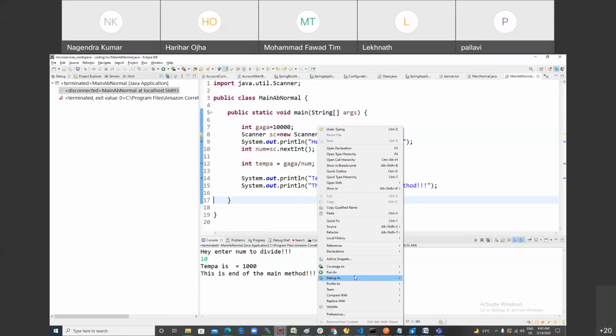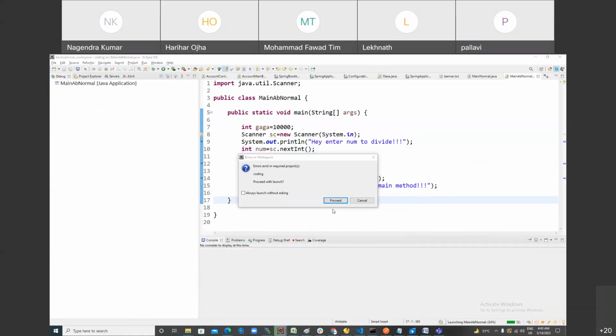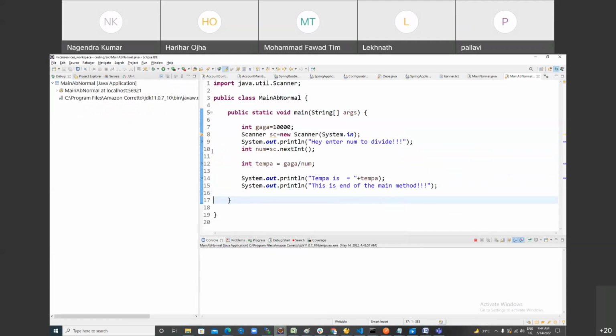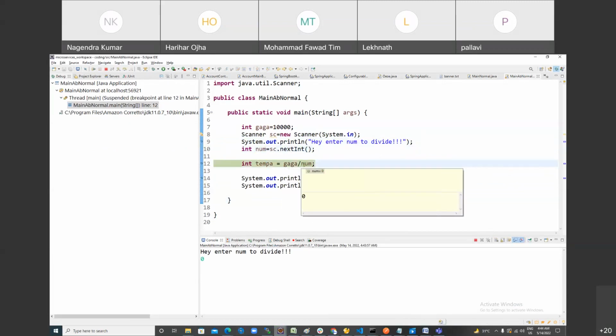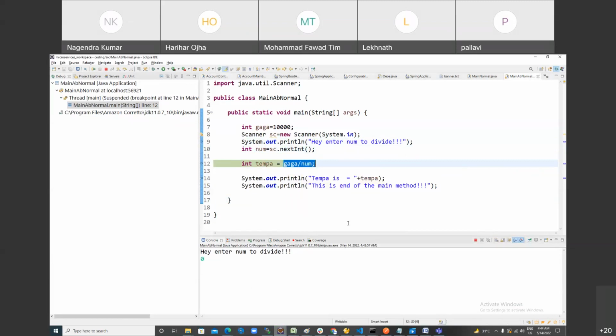Now try to enter a value of num 0. So what happened in this situation? If you enter 0, see, Gaga divided by num 0, this operation is not defined and your program will terminate from here. Is this normal or abnormal termination?